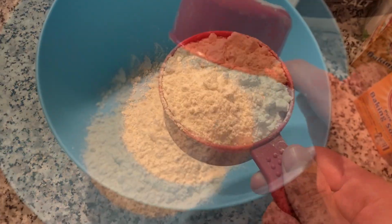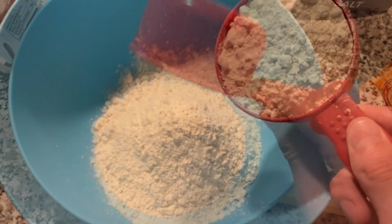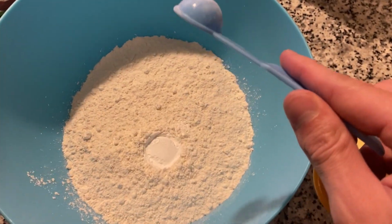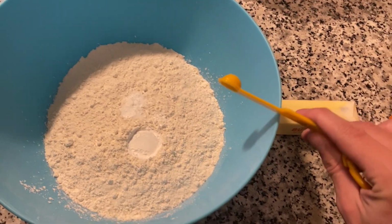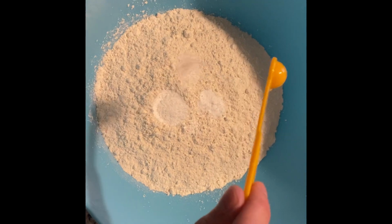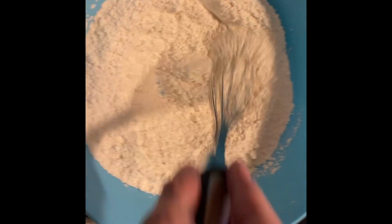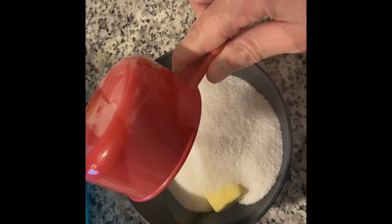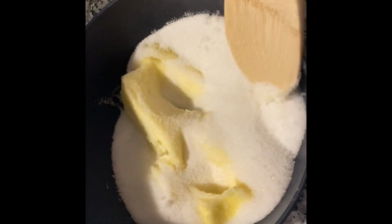Jumping into the sugar cookies, the first thing you're going to want to do is preheat your oven to 375 degrees Fahrenheit. Then you're going to want to mix all the dry ingredients together except for sugar in a mixing bowl. Next thing you're going to want to do is get a separate bowl and throw in your butter and your sugar and then cream these together until it gets fluffy. You may notice my recipe at this point looks a little small, but that's because I halved it.